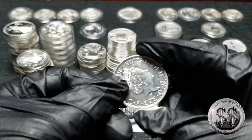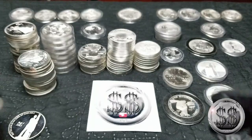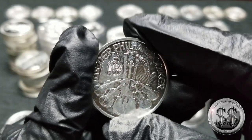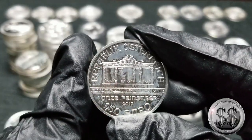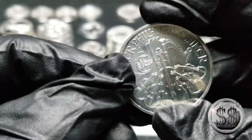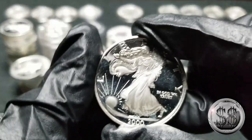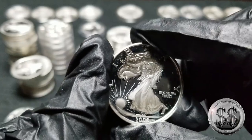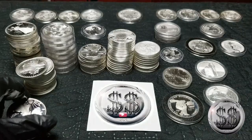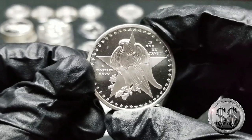This looks like a Britannia — yeah, Britannia. Looks like a Philharmonic. Oh, another Philharmonic. We should have more Britannias. This looks like a generic Walking Liberty — oh yeah, it's 'At the Dawn of a New Millennium.' I just like picking up anything if it's cheap and I like the design.